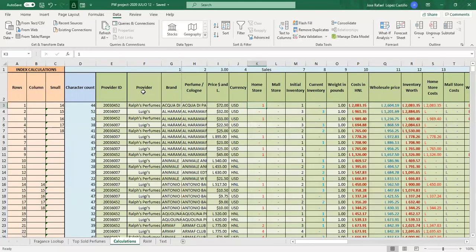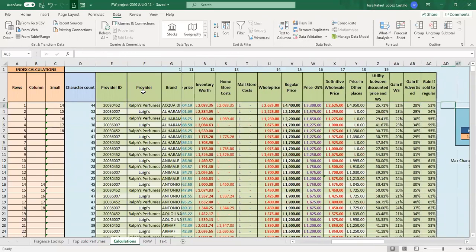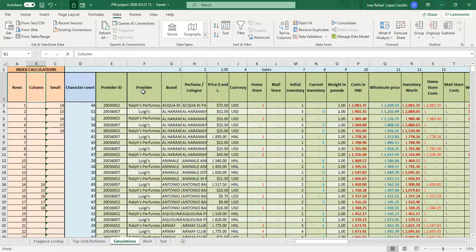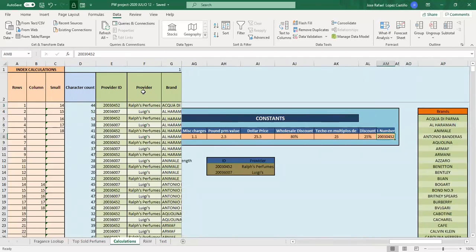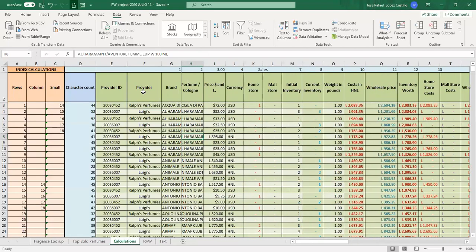Okay. So let's see. Here in my calculations sheet, I created another data according to the needs of my brother. So just to give you an example, oh, by the way, the provider ID, I created 2 providers for the project, just for project purposes. I was not able to get this data from my brother, so I just made it up. And this will be my pathway ID number. And the formula is a conditional that applies the value over here. The I number is one of my constants over here.